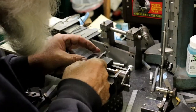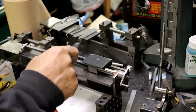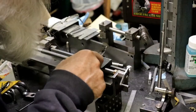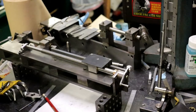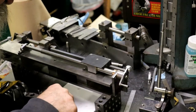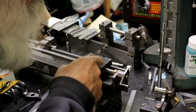All right. It doesn't seem right, but it is. Right there. Right there. And then, so we're at that. We'll go 650. So 400 thou, so 715. Right there.